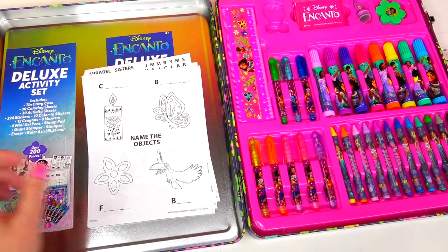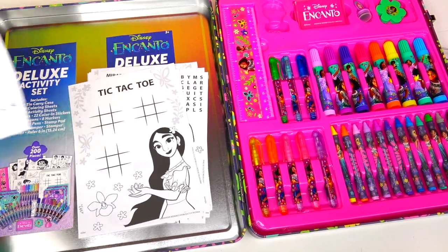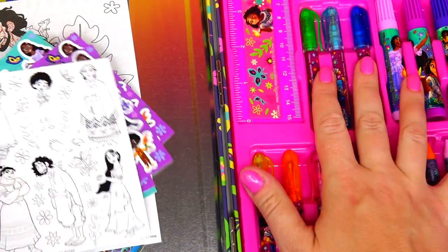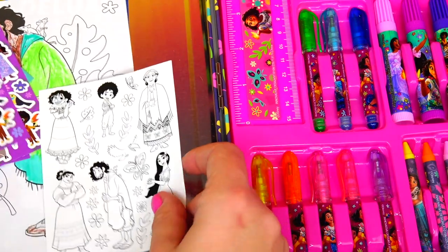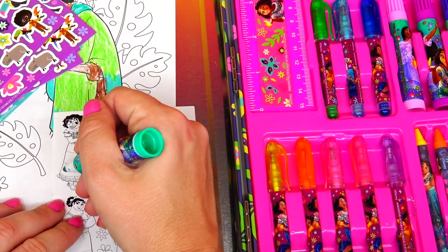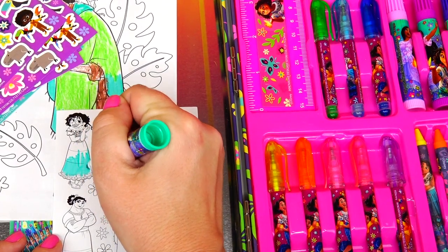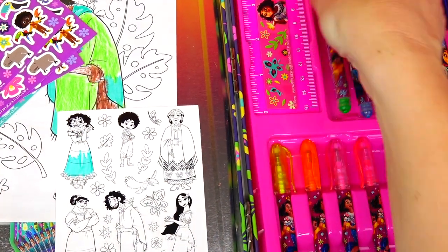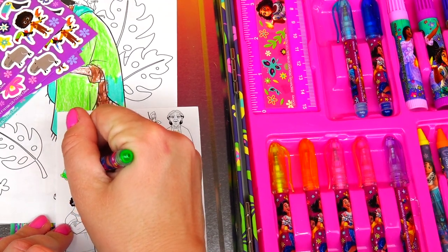Another tic-tac-toe. Okay, we already named the objects, and I guess the next pages are all repetitive. These markers, as well as these gel pens, are also good for coloring the stickers. Let's go ahead with this teal color marker and color Mirabel's dress. I'm gonna alternate markers and gel pens.